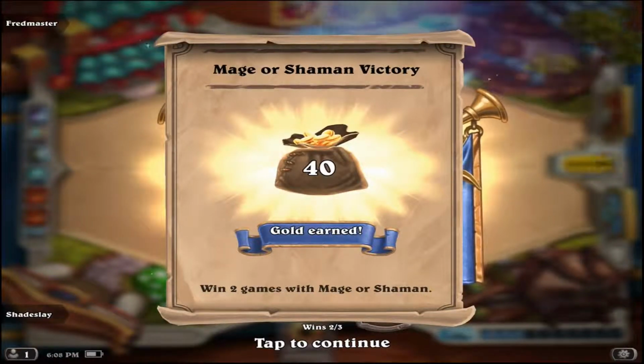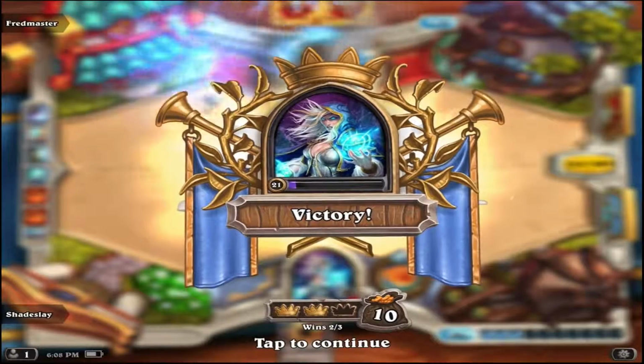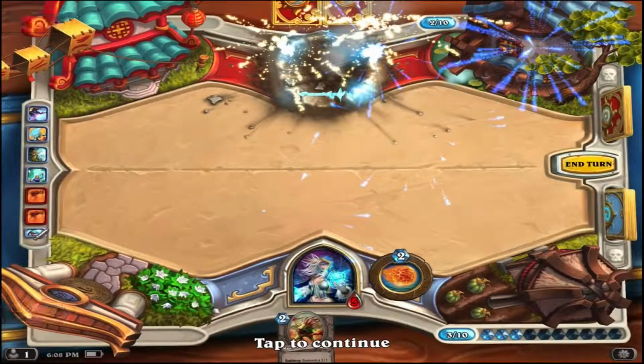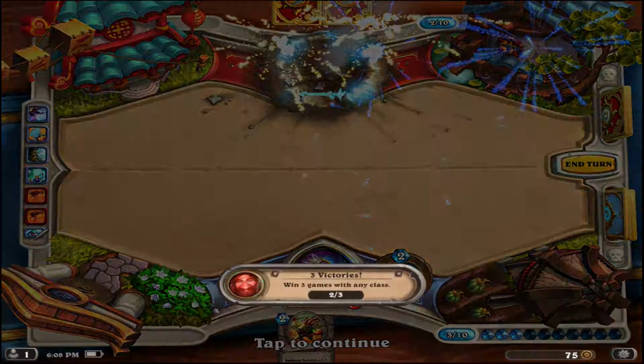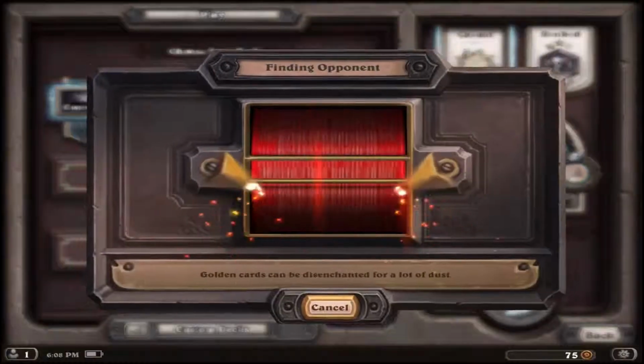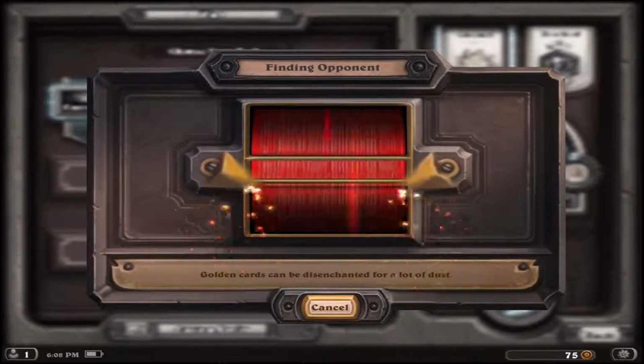That's not bad. Let's have another one as well, because we've won our 2 games with a Mage or Shaman, but I think our other quest was to win 3 games, and we've done 2 now. Yep, 2 out of 3. Let's have another crack. One more. See how we do this time.